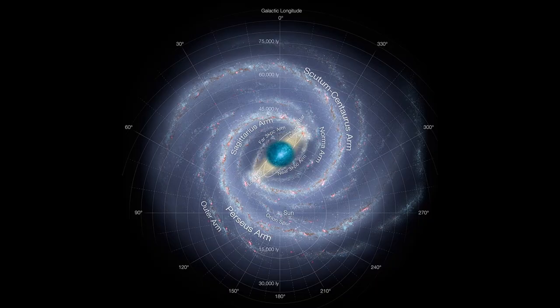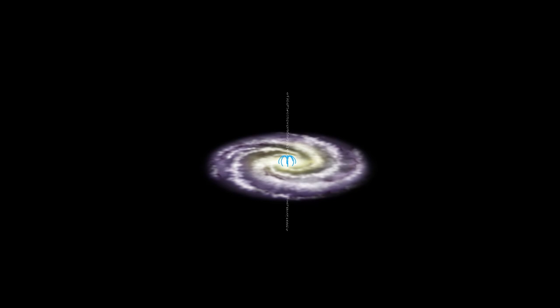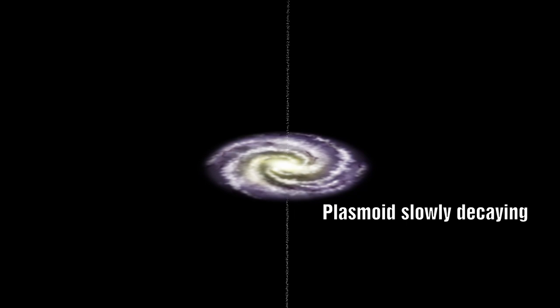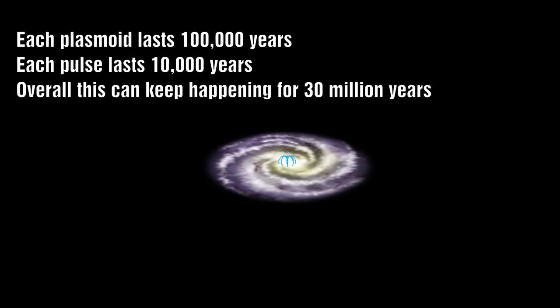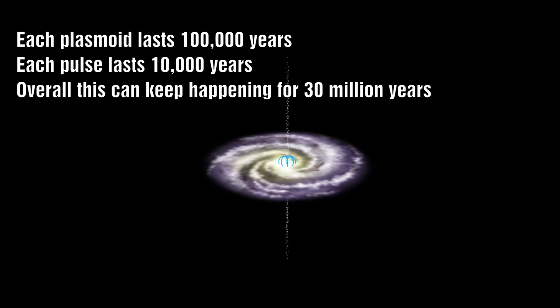When he adapted this model to the AGN model, he saw that the plasma in this case would be supplied by the parts of the arms of the galaxy which would feed plasma into the central bit in waves. He felt that this meant that the plasmoid would eventually disappear, and once the next wave came in it would create a brand new plasmoid. This means that there were clearly periods when the plasmoid would not be there.